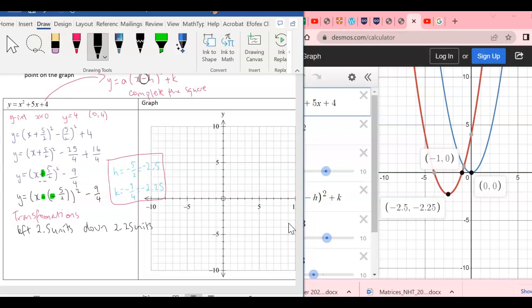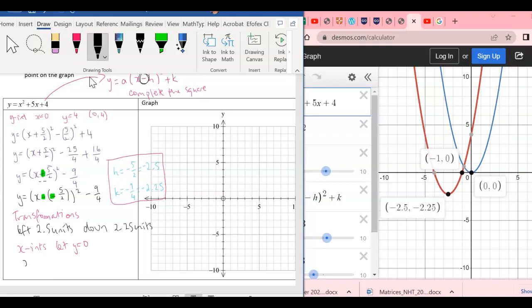All right, the last thing we need to do is the x-intercept or intercepts. So remember with the parabolas, you can have either 2 x-intercepts. So in this one, it's got 2. You can have 1, that means it's sitting on the x-axis, or you could have none, so it's sitting above. So for x-intercepts, we need to let y equal 0.